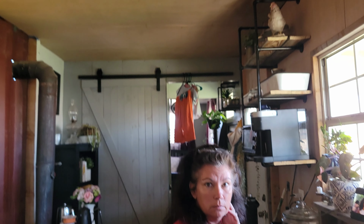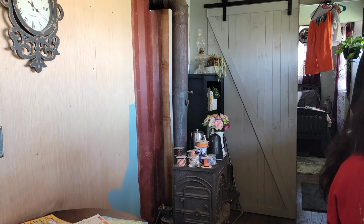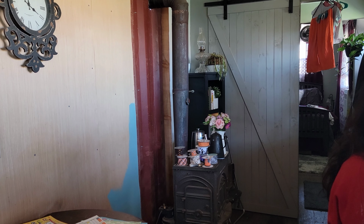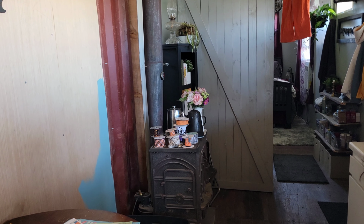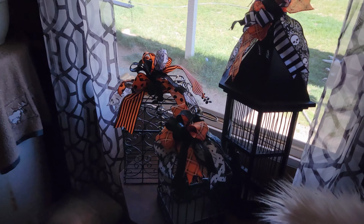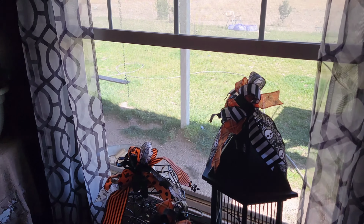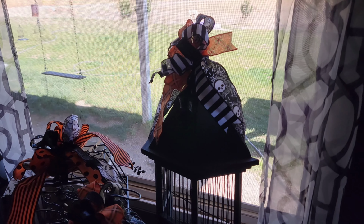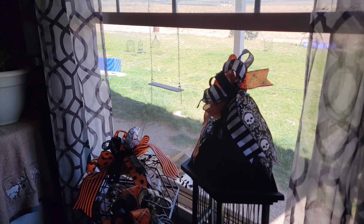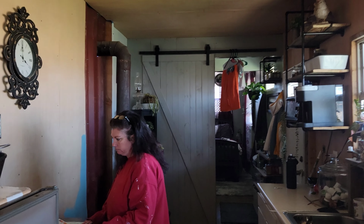My wife's just getting some cleanup done this morning. She's also working on some of her craft projects for a county fair. She has a booth, so some of her stuff here on the stove and some of these bird cages that she's decorated for the Halloween season. She's also outside. Got some other cages that she's painted that are sitting out there and waiting for those to dry. So yeah, she's got stuff going on here.